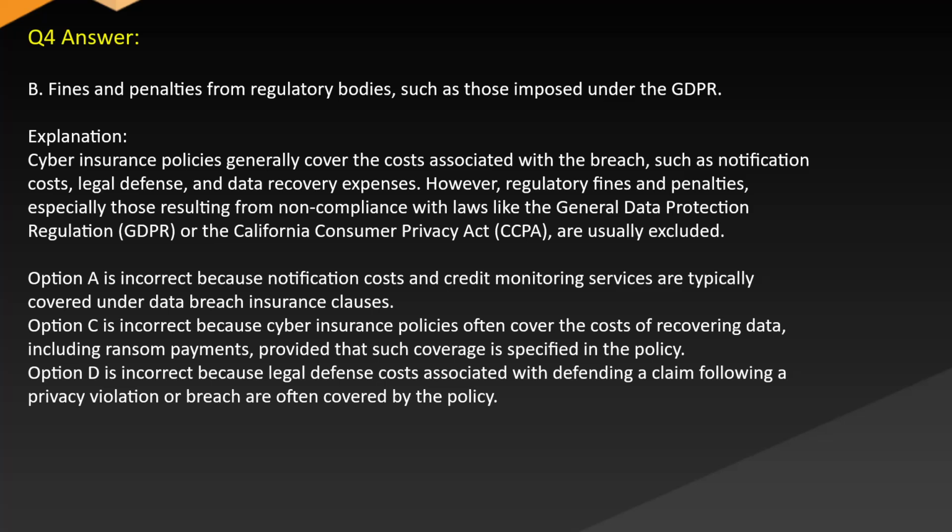Option A is incorrect because notification costs and credit monitoring services are typically covered under data breach insurance clauses. Option C is incorrect because cyber insurance policies often cover the cost of recovering data, including ransom payments, provided that such coverage is specified in the policy. Option D is incorrect because legal defense costs associated with defending a claim following a privacy violation or breach are often covered by the policy.